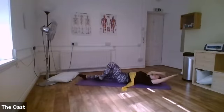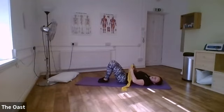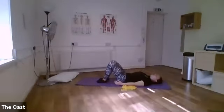Lovely. Okay, so we're going to come into some bridges. First of all, we'll just set the bridge up and go without our band. But just keep it close to that because we're going to bring that into it. You might want to bring your feet a little bit closer to you for this one. We're going to engage the core, activate that pelvic floor.